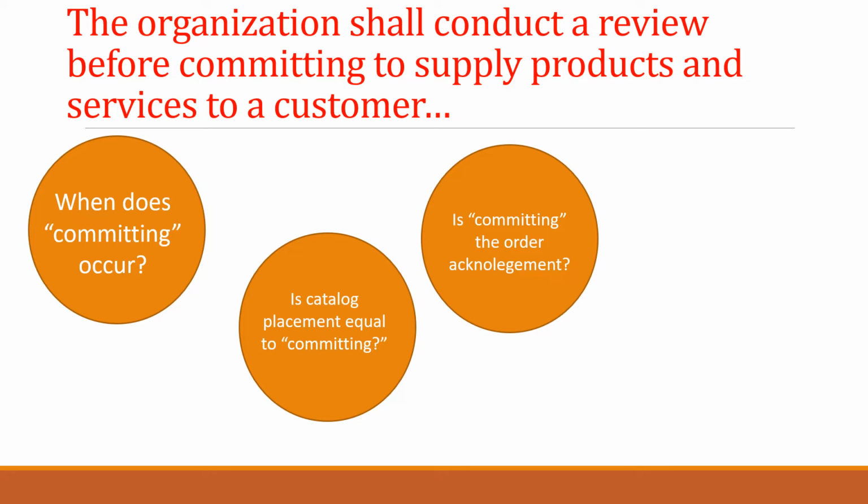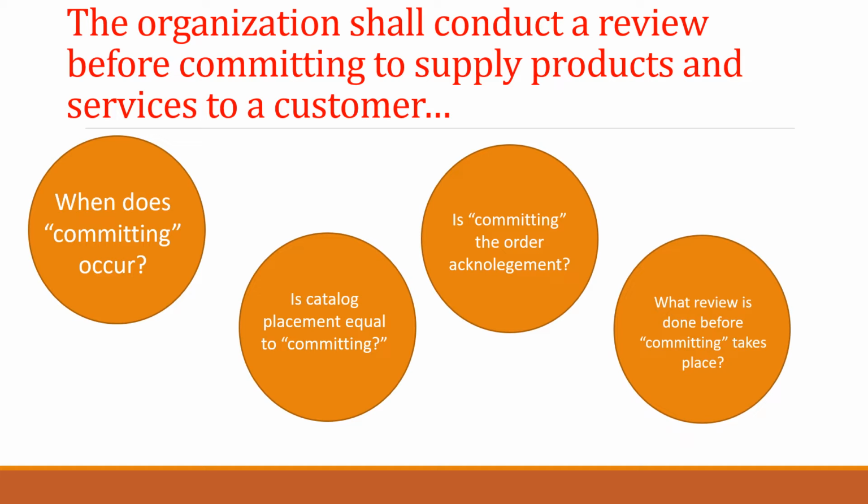Second question is, is the placement of a product in a catalog equal to committing to selling the product? Or is it when you issue the order acknowledgement? Is it when you make the sales presentation? And at the end of the day, what review is done and how is a review documented? A possible audit trail on this is the question of whether you have objective evidence of your validation activities before you put something in a catalog or on your website.